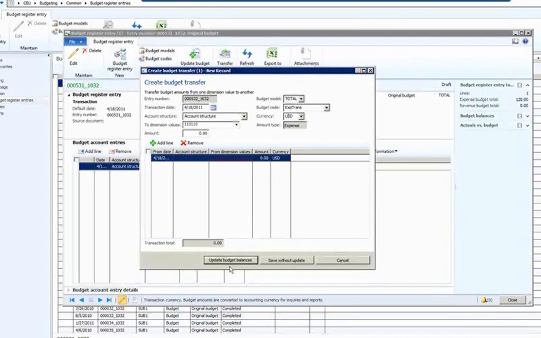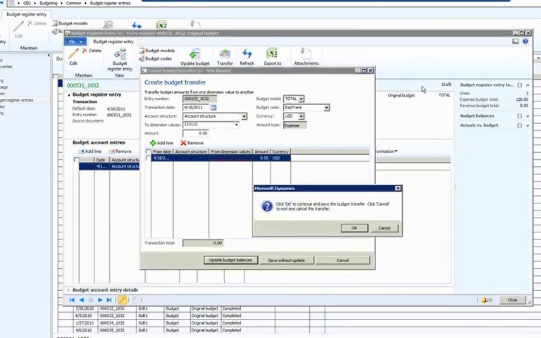And then you'd click the Update Budget Balances button. If workflow was enabled for the transaction code used on the budget transfer, you will see a message indicating the budget transfer request has been submitted for approval. Note, the overall transaction total must equal 0, indicating that the amount transferring out of the dimension values budget balance is equal to the amount transferring into the selected dimension values.